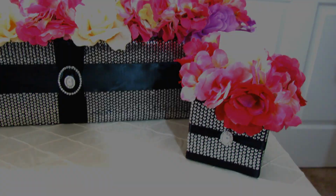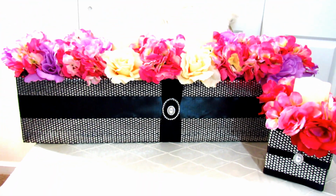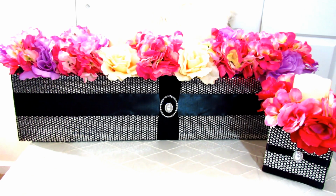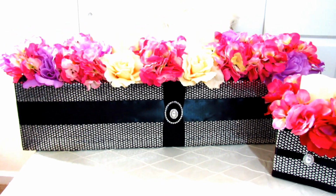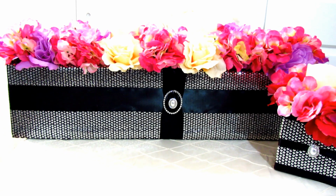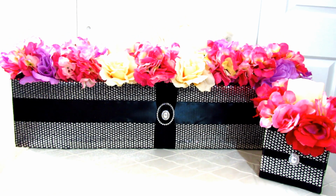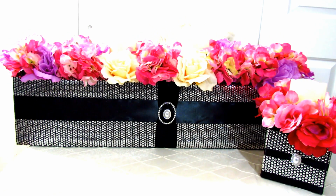And so this is it. This is it, guys. You can see a better picture of it. I'll probably try to do a preview in daylight. And maybe you'll be able to see the sequins a little bit better. So this is it.